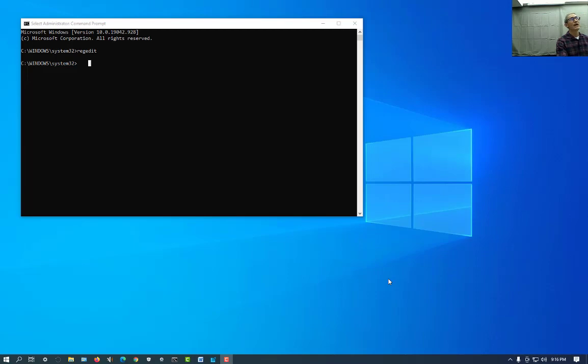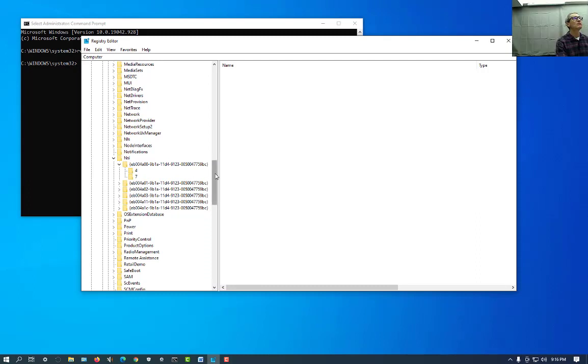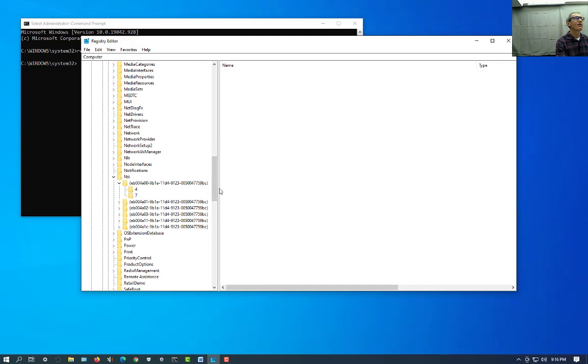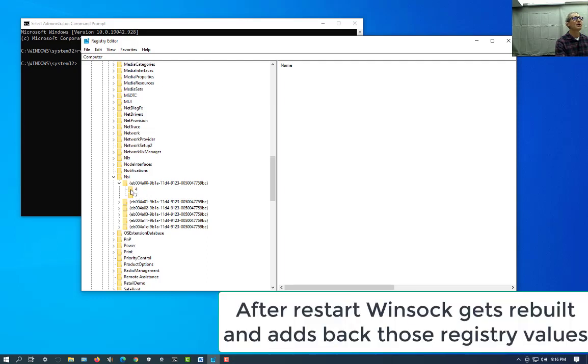So, one last thing I wanted to show you in the registry: when we ran those commands, it did actually remove that key. Here I closed the registry and opened it up again and went back to that key, and you'll see at this key here that those 26 are gone. It removed quite a few different numbers that were there. All we have now is a 4 and a 7. It might be different on your machine, but 26 is definitely gone, as well as some others I think. That just goes to show that it did remove those registry keys, and if you restart your computer and come back in, it rebuilds the Winsock stack. So it gets rebuilt, so it'll add that key back in. All right?